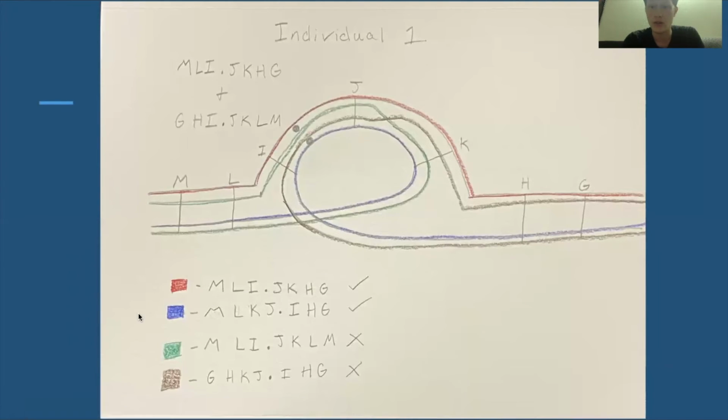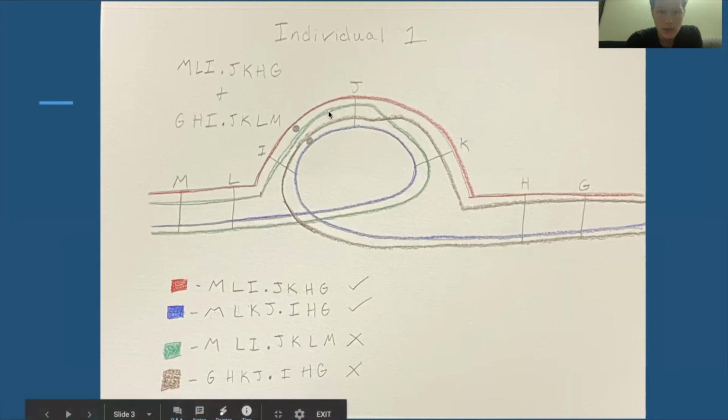actually color-coded. So all you have to do is follow along the colored paths, and you'll see how these gametes are produced. The red and the blue are the same as the parents because the loop doesn't affect them. But for the center two, you can see the green comes up here, but then it crosses over, it goes around, and then the brown does the same thing over here.